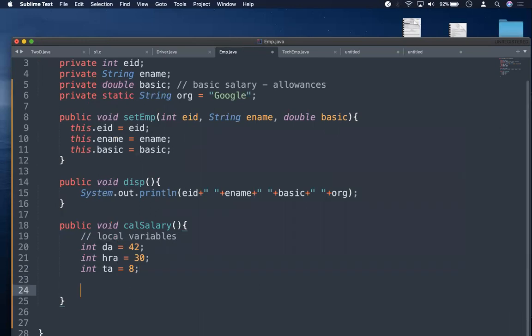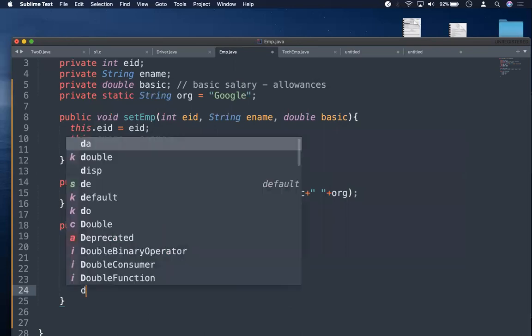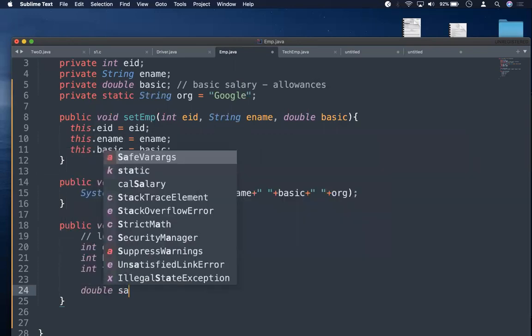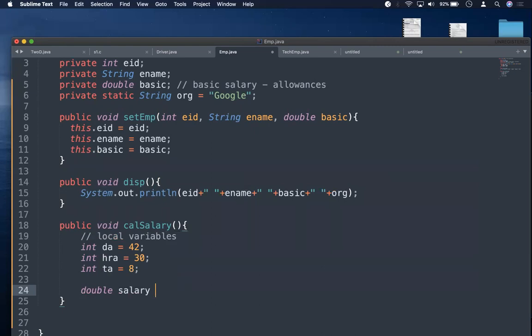Now I want to find the final salary, because my basic is a double value, so I declare double salary equal to. How do you find the total salary?